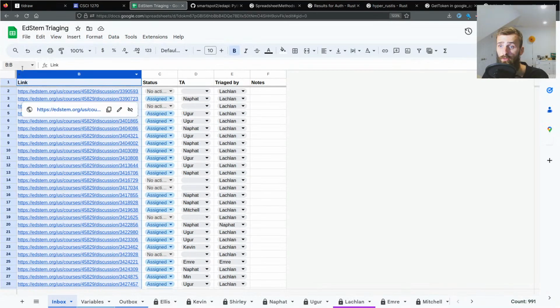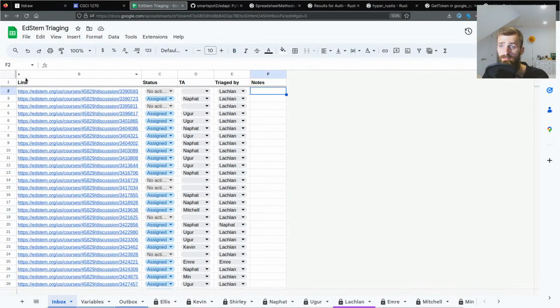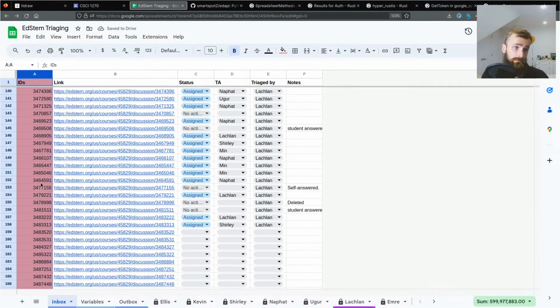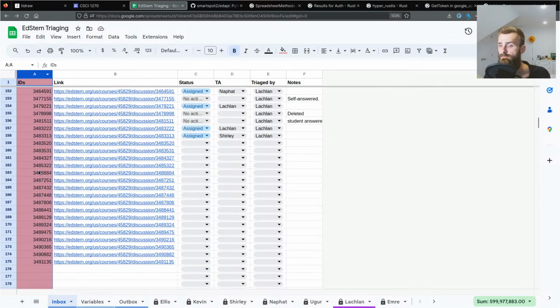So just to make that a bit more concrete, what I'm trying to do is go to the sheet and basically get all of the values that are currently in here. I could, I guess, just get them once and then not have to go to the spreadsheet API, store them in the program memory, and use that as a kind of internal reference to check against the EdStem posts that I'm going to query, but I don't think I want to do that just because the sheet is volatile.